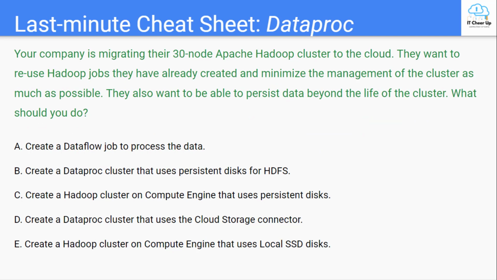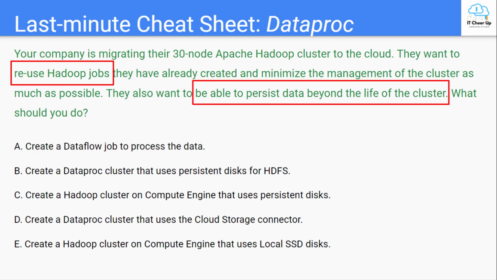Want to try another one? Pause the video and read the question first. Ready? The answer is very straight based on DataProc's last-minute cheat sheet part 2, connectors and data storage. But I highlighted the keywords of this question on how to rule out the wrong answers. Reuse Hadoop jobs rules out the answer A. Be able to persist data beyond the life of a cluster rules out the answer B and E.